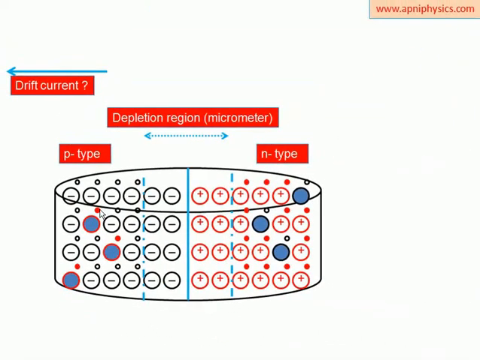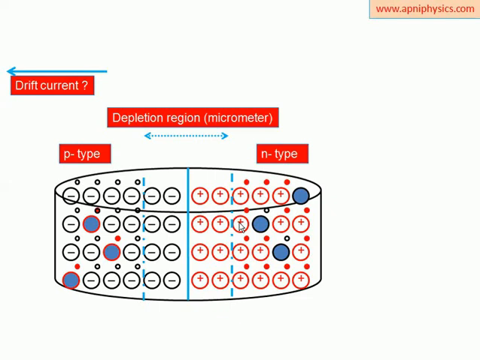So in the first stage you have seen that a depletion region develops, and because of that an electric field is directed from the n side to the p side. Further, because of this electric field, the holes are attracted by the negative ions' electric field, and as a result they start to move. Initially the diffusion current is large, because there are majority charge carriers, and the drift current is very small.